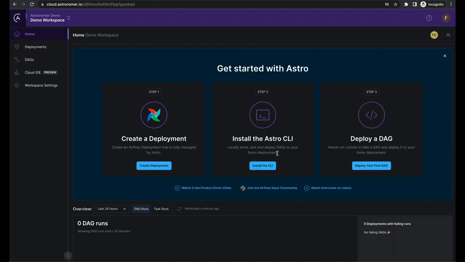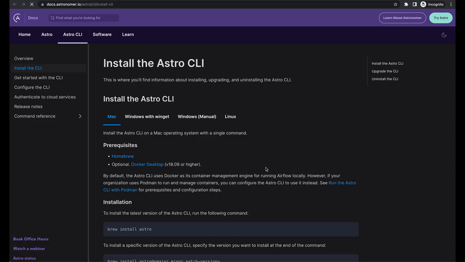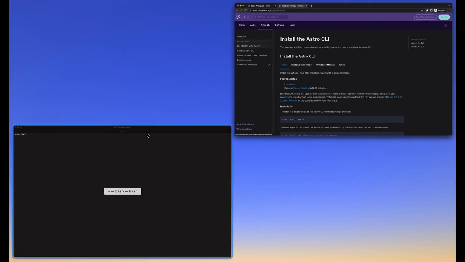The next thing we'll talk about is installing and utilizing the Astro CLI. The Astro CLI allows you to develop your Airflow project locally, push code, and manage deployments. You may already have the Astro CLI. It's easy to install the Astro CLI to your operating system using any of the following methods. I'm on a Mac, so I'll use this one with Homebrew. It's easy to install the Astro CLI. I do already have it installed, so this will just check for an update.